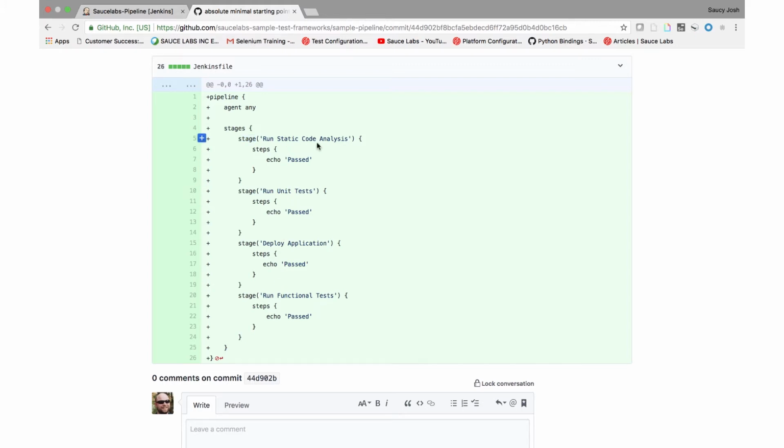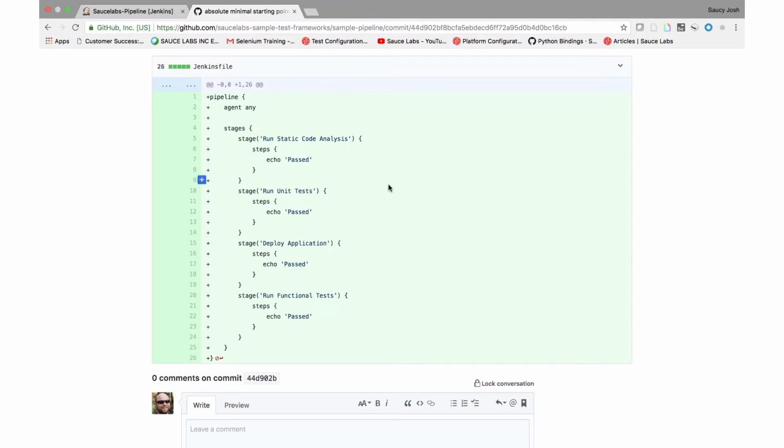The first stage corresponds to running static code analysis. The second stage corresponds to running unit tests, or JS unit tests in our case. The third stage is a deployment or some kind of application build. And the fourth stage is functional tests. So this is where we would run protractor tests using Sauce.